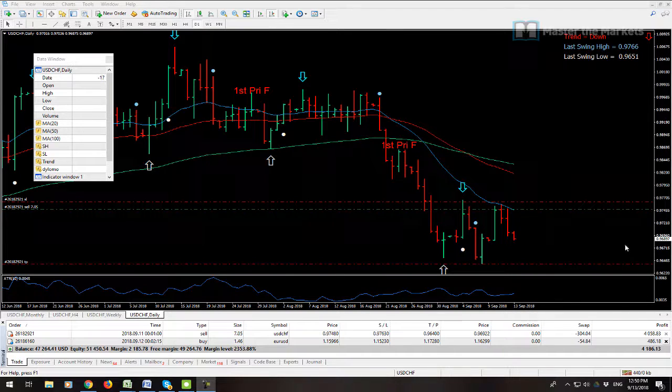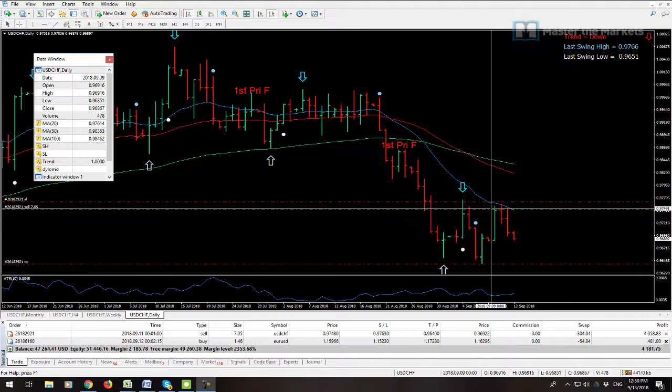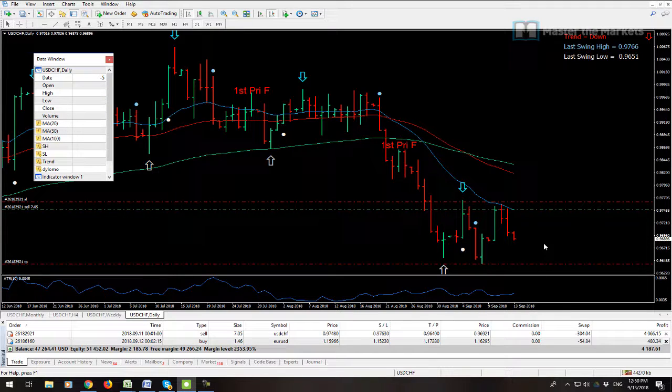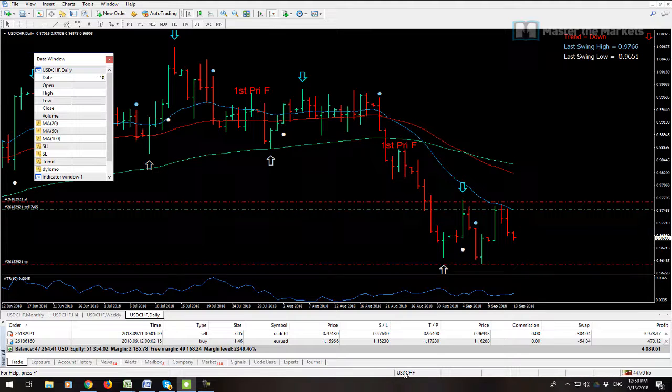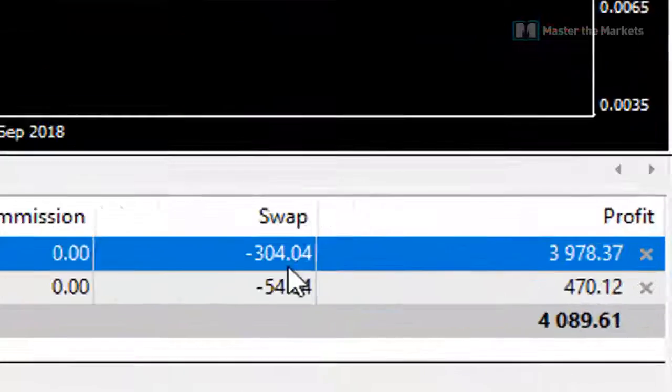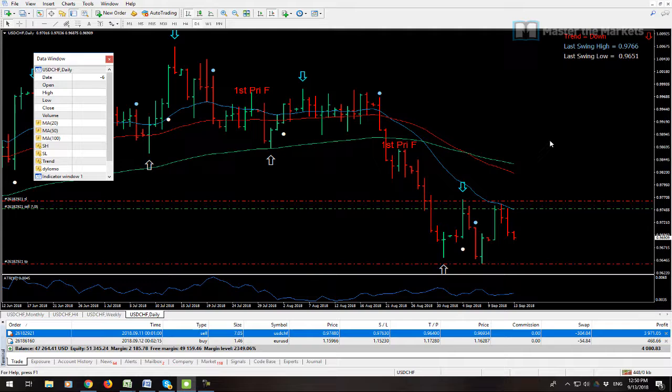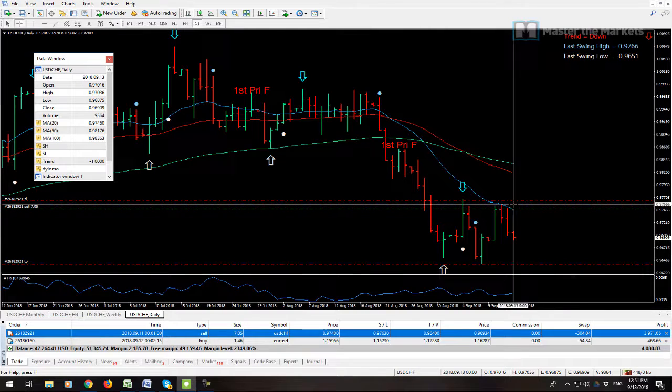You join me here with some positions we're running on the dollar against the Swiss franc. We've currently been in this trade for 2 days now, and we are short the market. You can see that we are short the market just here on the dollar Swiss franc, and we are up $3,970 at this time on the Swiss position. We're looking to bank on this one, this position of $7,800.